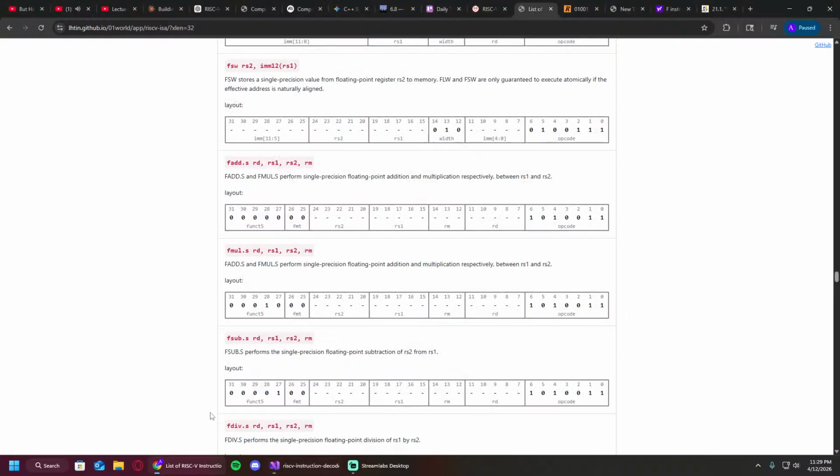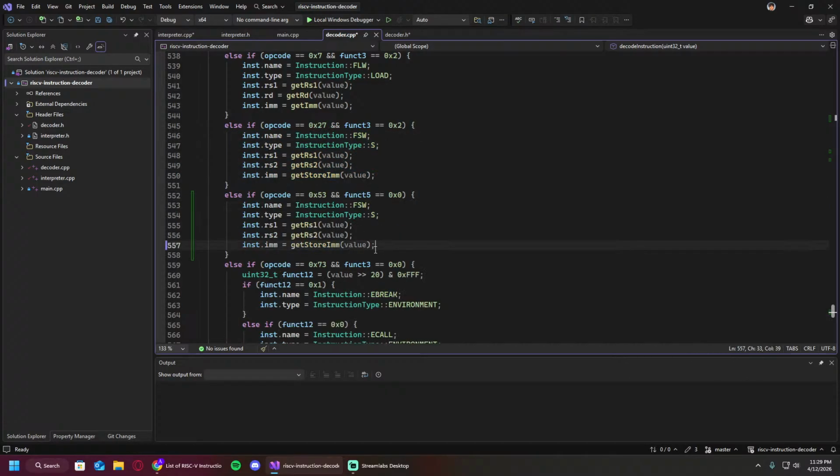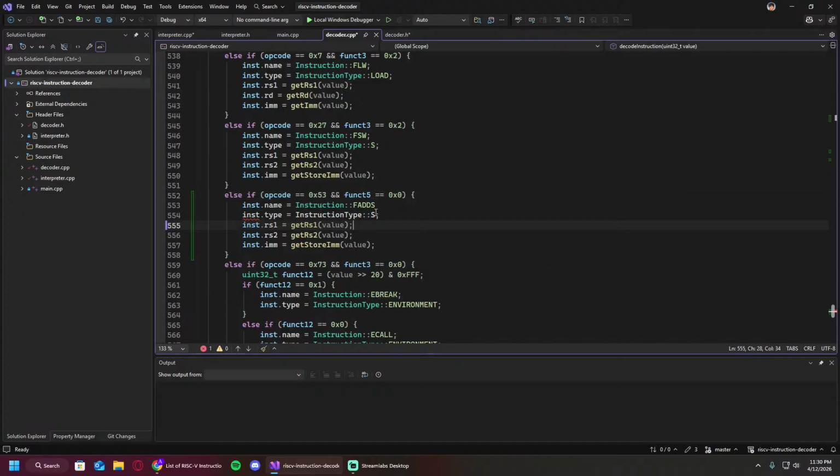Opcode 0x53. And what are the fields we need? We need rs1, rs2, rd. Okay, so it'll be similar here. Let's do fadd.s. Instruction type will be FPA.